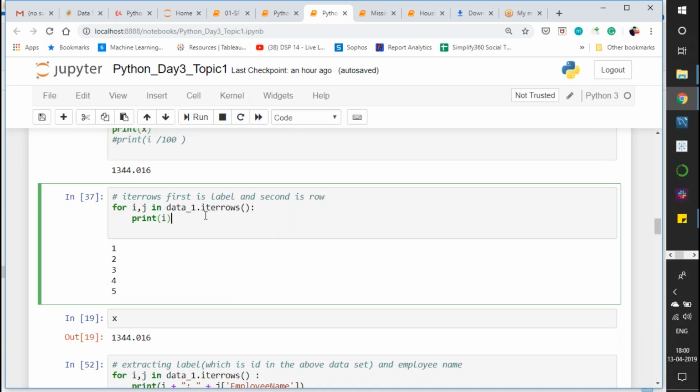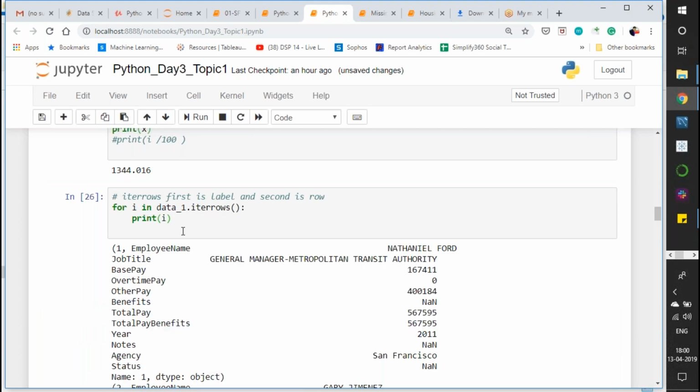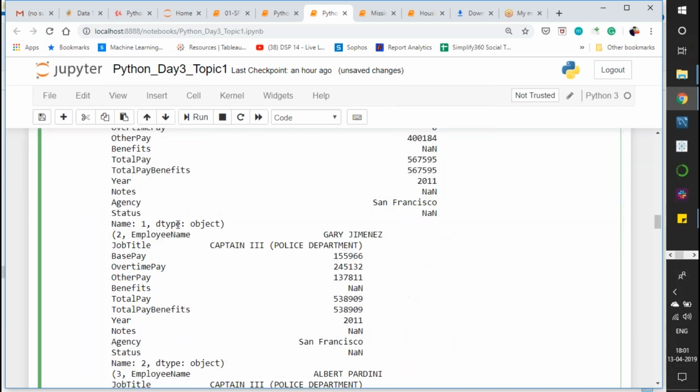Okay. So if you want to iterate over a row, you need to use this function. In this particular data set, I want to iterate over a row. So this is my data set, and I'm iterating it over the rows. This is the value that I will get from this data set, right?